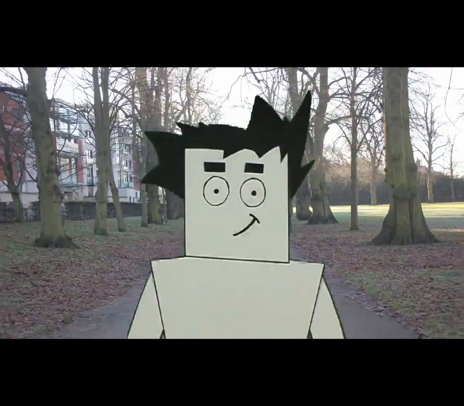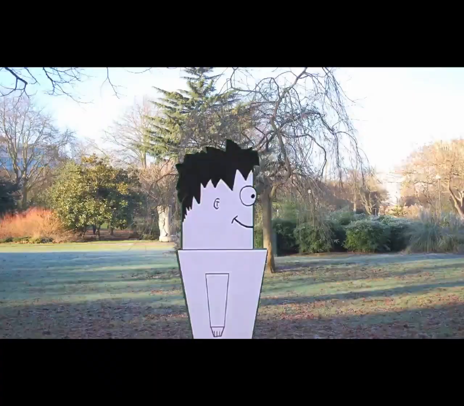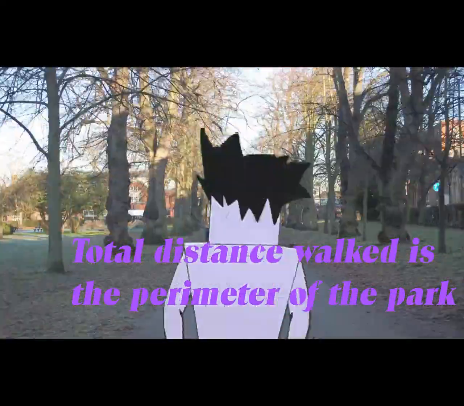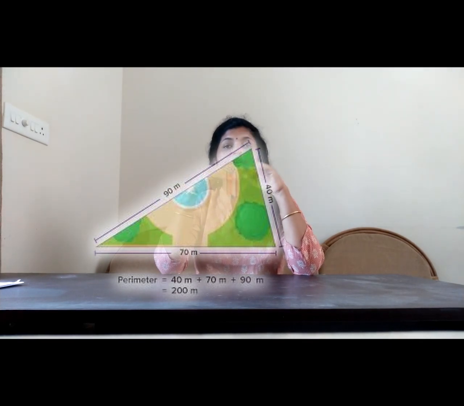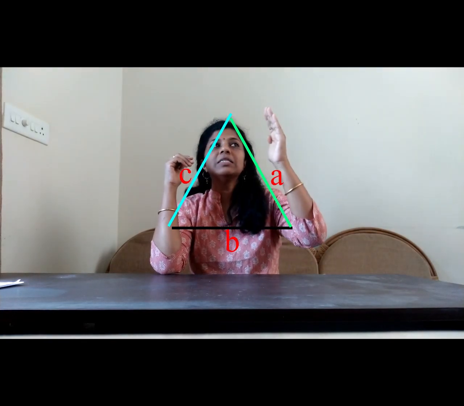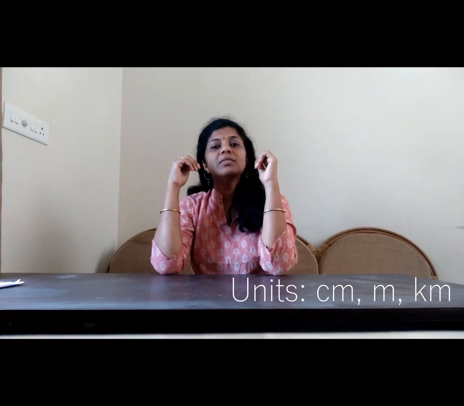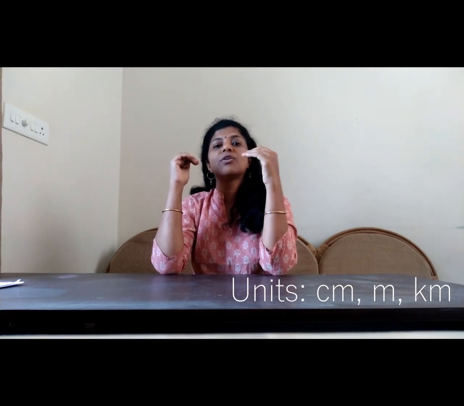So what is perimeter? Imagine you are going to walk around a triangular plot. The total distance you covered is the perimeter of that park. So, perimeter of a plane figure is the length of its boundary of each side. If the side is A, B and C, the perimeter is A plus B plus C. Unit of perimeter is the same as the unit of length that is in centimeter, meter or in kilometer.